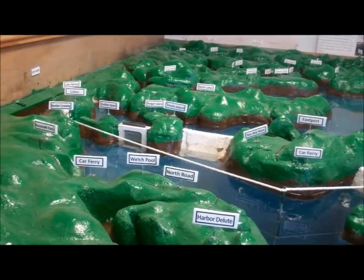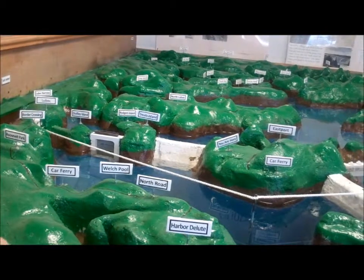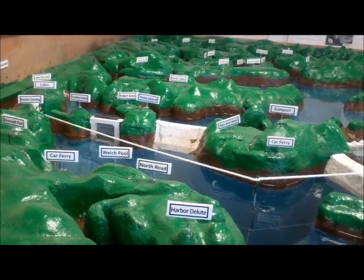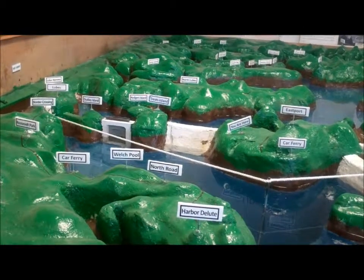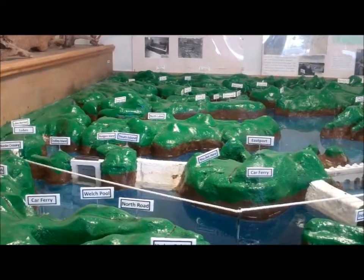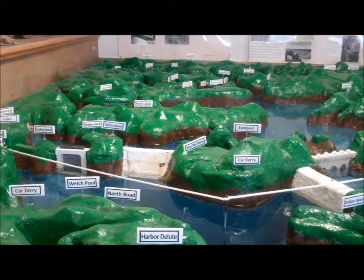There are probably a lot of good reasons why it wasn't built. It would have had a huge environmental impact — we're talking about huge dams in waters that are 300 to 400 feet deep between here in Eastport and Indian Island. The tides would have been drastically changed because you have to have a high pool and a low pool. There are a lot of misconceptions about what this project was. There wasn't a lot of concern for fish passage at the time, but it wouldn't always have been high tide — they would have had to let some back and forth going on.